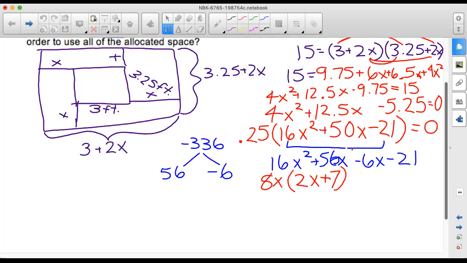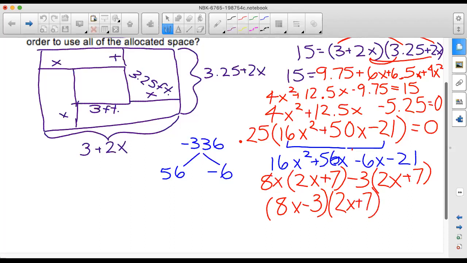And what about with the second two numbers? Jordan, what's common to both negative 6x and negative 21? Negative 3. Which will give us 2x plus 7. Bring them back together for grouping. Combine those GCFs we took out. 2x plus 7. And here, this doesn't make a difference since it's just a number, but it's important to remember to bring that down with it. And now this is equaling 0.